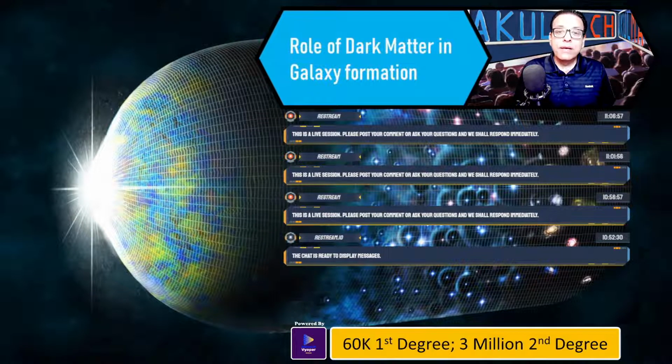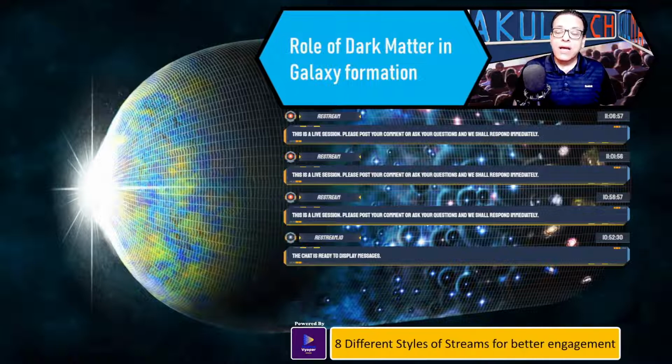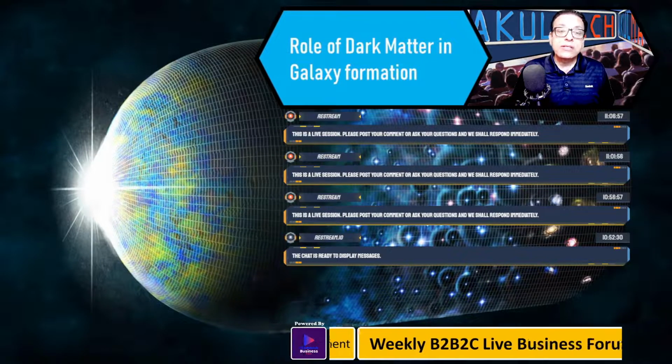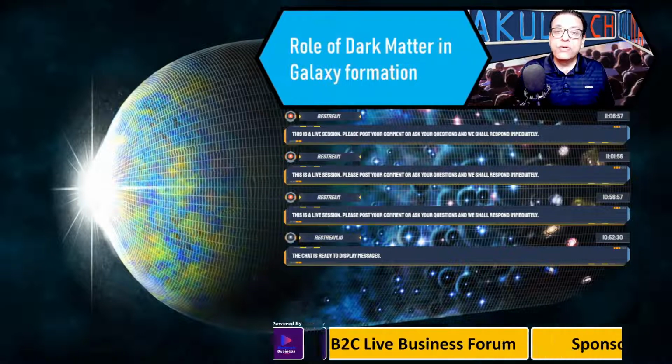Only 5% of the matter that we see forms our galaxies and planets and stars and so on. So if there was no dark matter in our universe, the matter would not have come close to each other and created this environment which forms stars and planets, etc. So dark matter is responsible for basically creating all the structures that we see in our galaxies, and it is a prime material which helped the creation of the universe as we know it today.